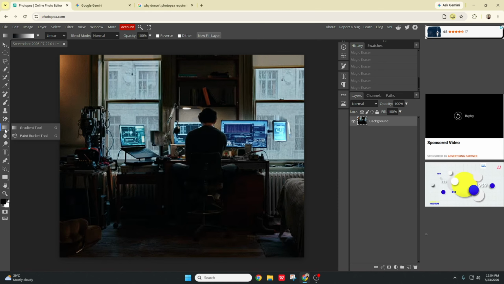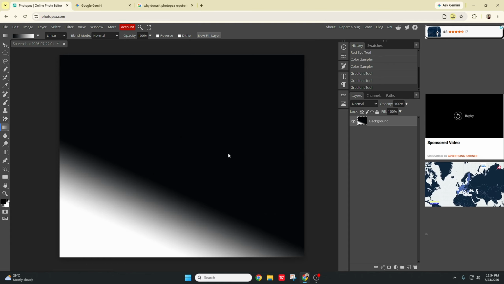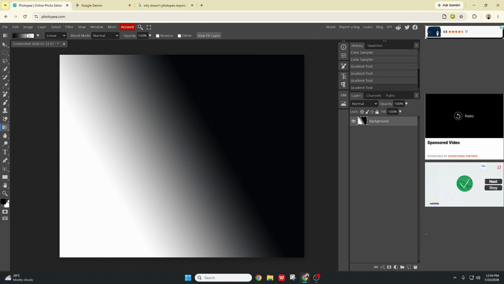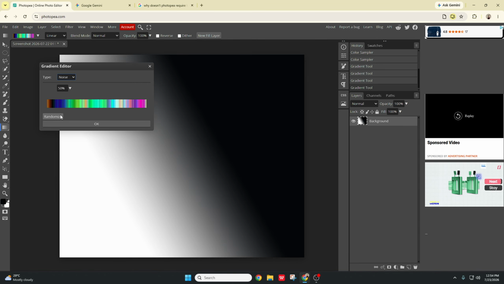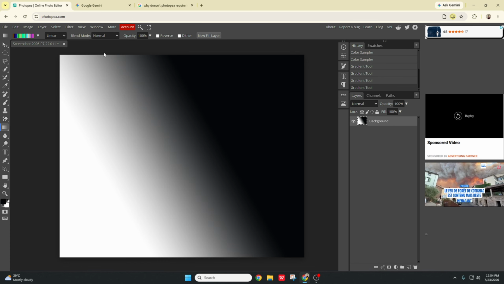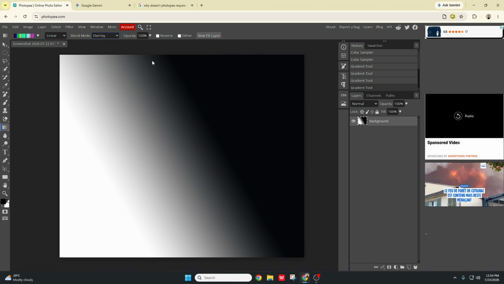And then we have the gradient tools. You can choose gradients from here if you use this tool, and you can change the shades, the opacity. You choose the type as noise, and blend mode to dissolve, or blend mode to overlay.